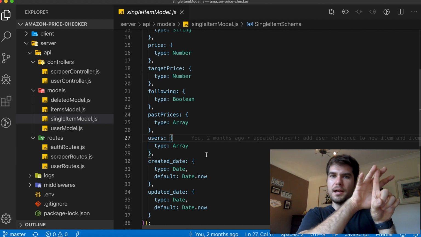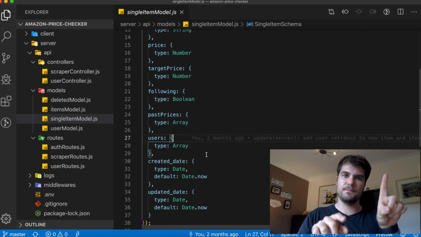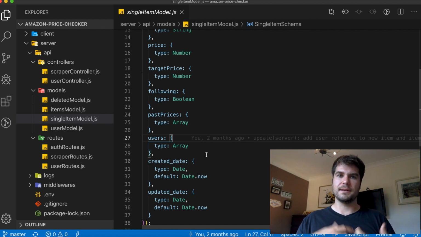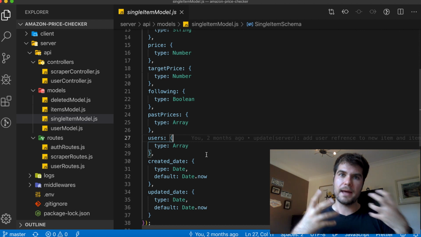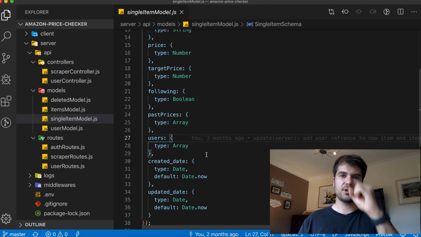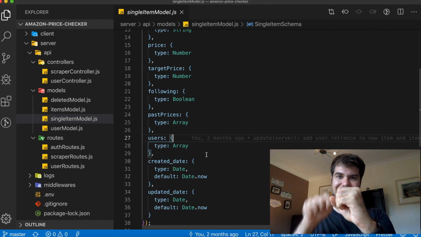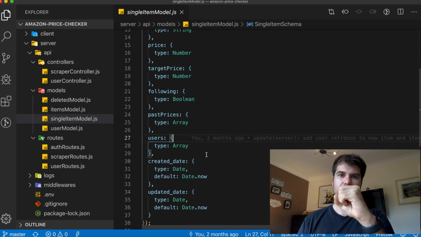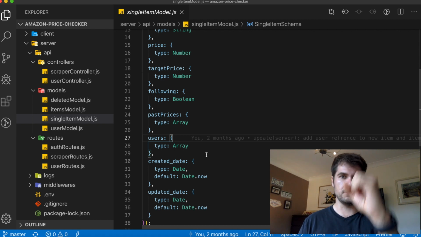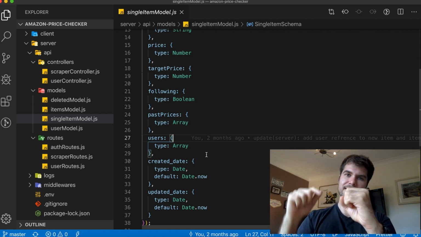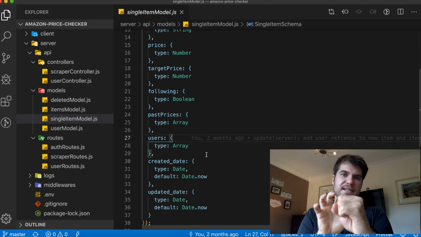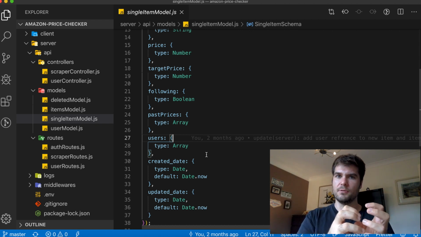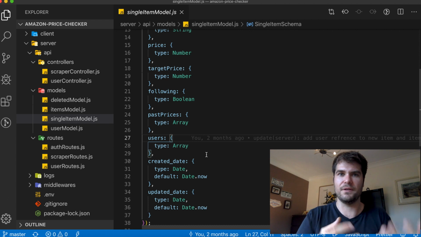It can do all its work, and then when user A logs in, they pull the latest data. When user B logs in, they pull the latest data. So suddenly, when I really thought about the architecture, the central item in my server is the item that's being scraped. The users are just nodes of that item. Because originally I came into it thinking, oh, I'm going to have a user and it's going to have a load of different items and it's going to be a very centralized thing. But when I really started to think about it, I was like, no, the item is the central thing in this server. It's not the user.